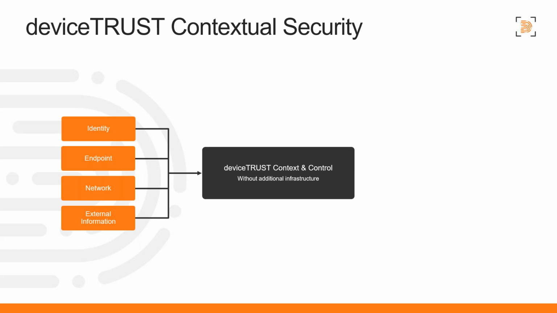Some data points might be security related. For example, is your firewall switched on or off? Is your local SSD encrypted? How is your password policy? Is the device connected to some network, which brings us to the next box, the network connection. Network connection is a big part of deviceTRUST as well. This way we get all the information that we need to guarantee that the device is actually fulfilling your requirements. I'm going to tell a few stories about use cases and how this will or could look in real life later.